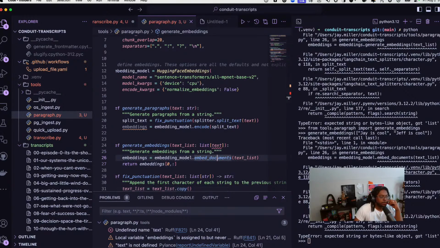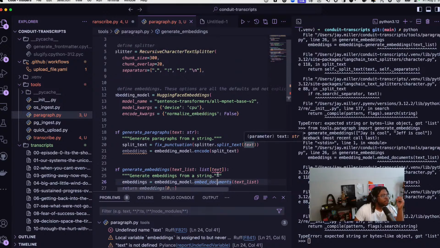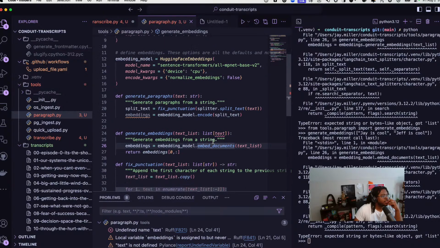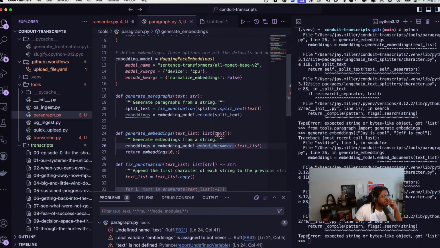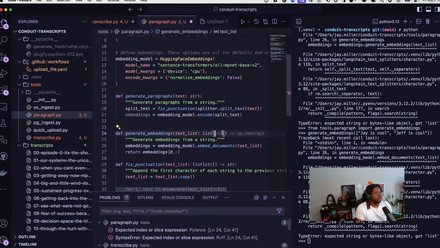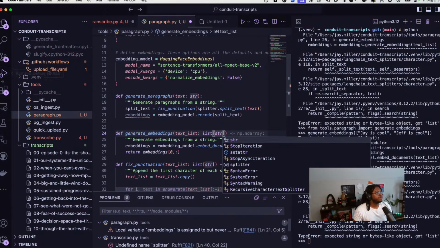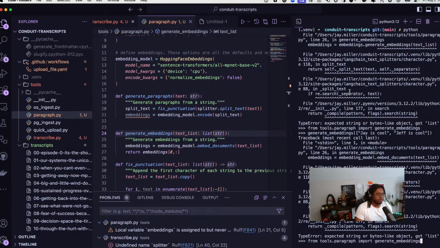Okay, wait. It's still trying to split this. Why are you still trying to split this? Did I call something? Well, that's wrong. It should be a string. Again, I don't think that's the problem here.